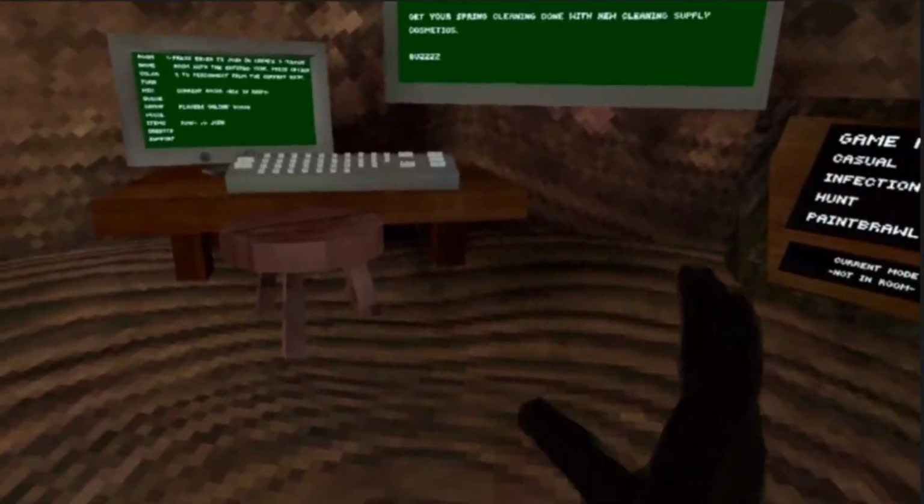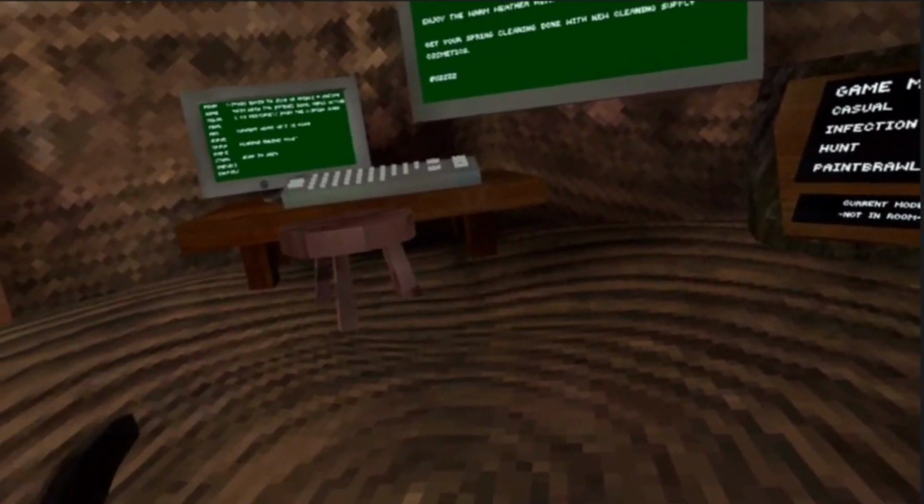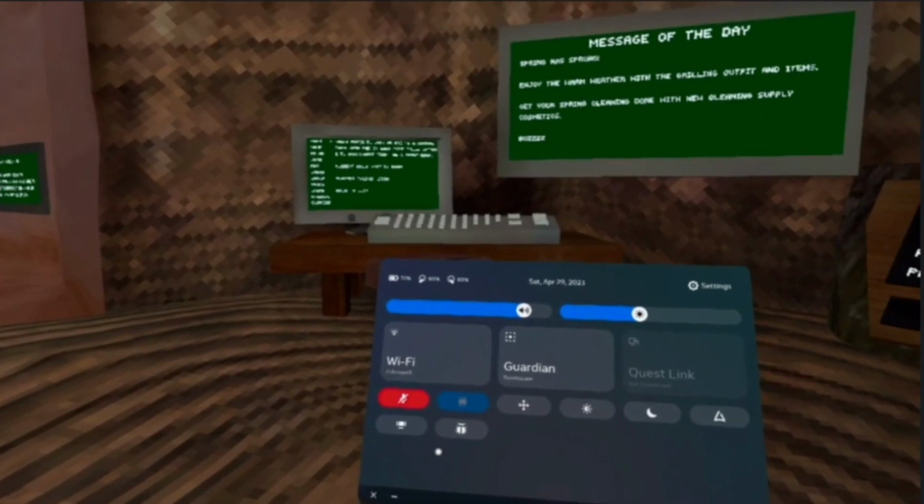I just found out a new horror mode for Gorilla Tag, and this isn't Capuchin. No, this isn't about Capuchin. You see, if we go into settings, right? We're gonna go into settings, right? My mic is off right now.